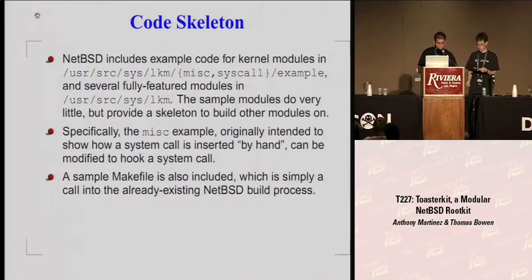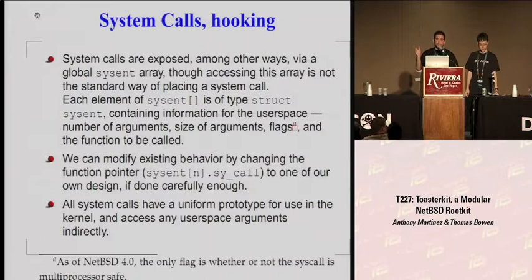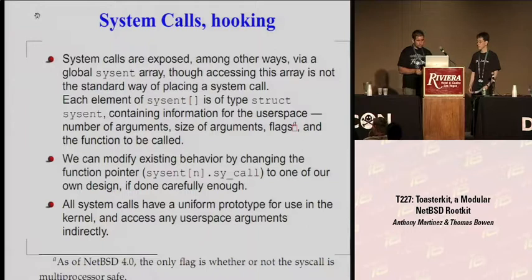So system call hooks, there's a master table inside the kernel space, called sysent. It's a sysent array. Basically, that table maps system call numbers to the system call functions in kernel space. And so to create a system call hook, all you do is go through that table, find the number you want to modify, and change the function pointer in there, and ta-da, you have a system call hook. It's very, very easy.